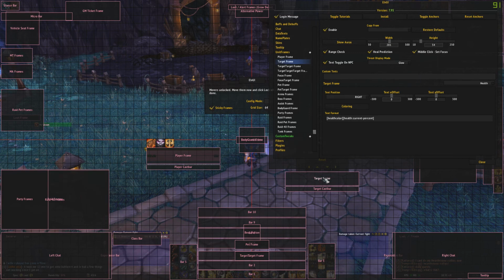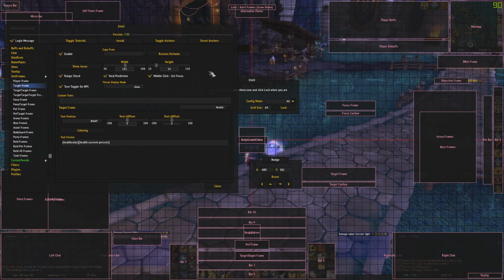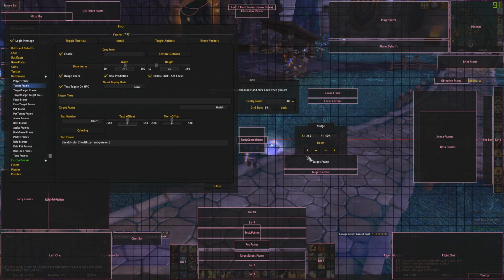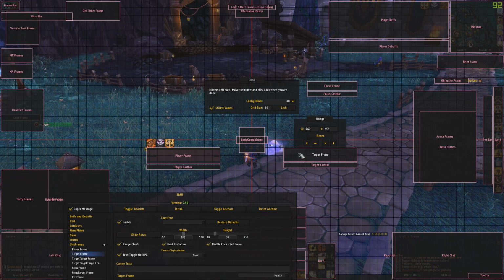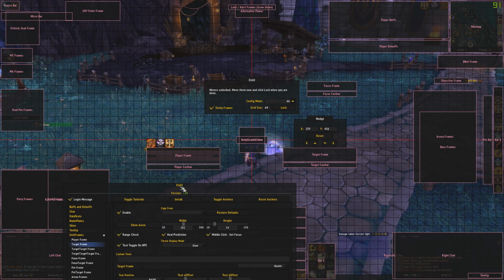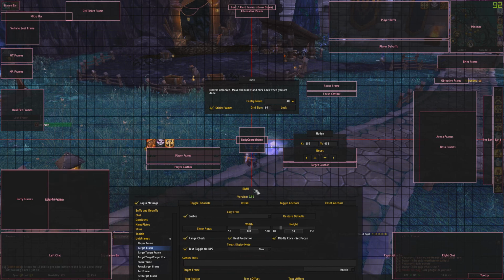I'm not going to do that, but you guys can do that if you want to. So if we count 4 squares across, 1, 2, 3, 4, and then we can do the same. Let's just move that out of the way for now while we're looking at this one. You can do 1, 2, 3, 4, and then it should be together. Oh no, I'm an idiot. There you go. And then obviously it looks a bit funny because that one's smaller, but yeah, you guys get the idea.